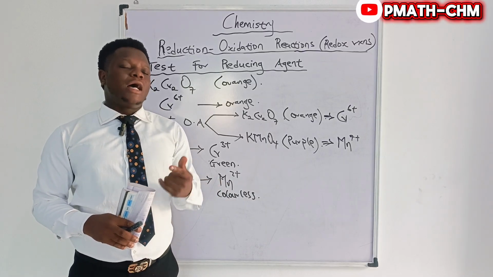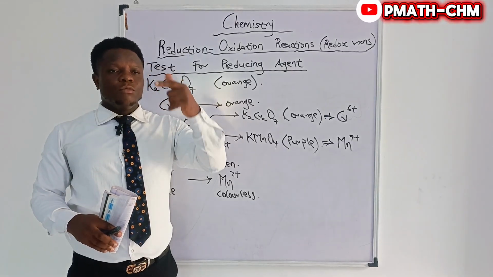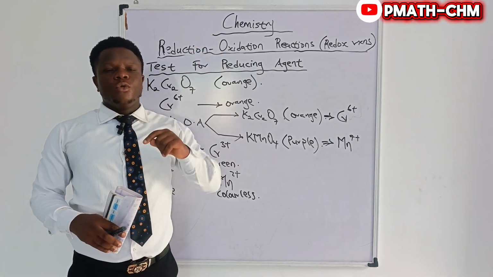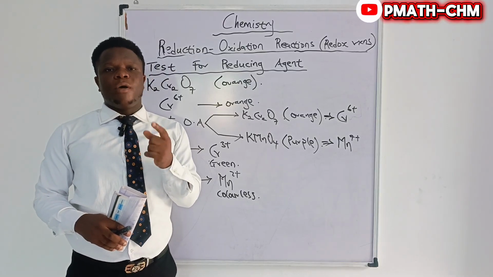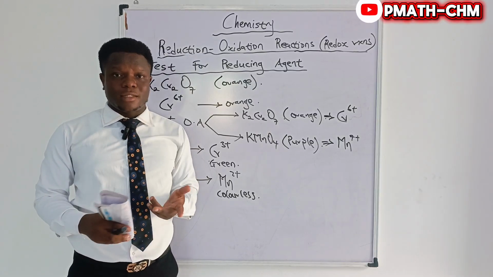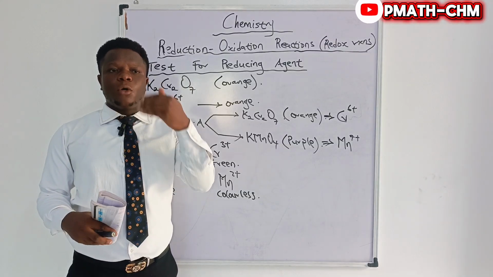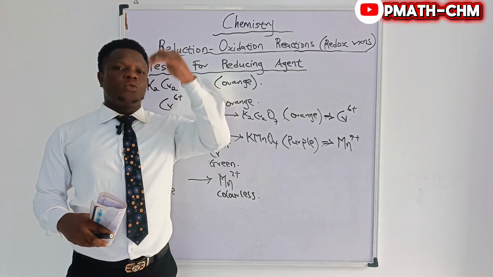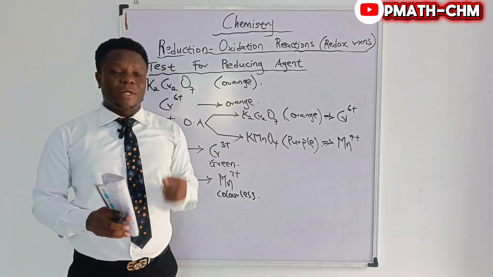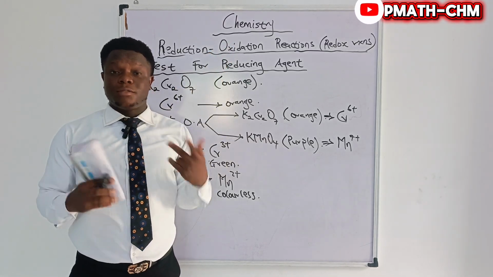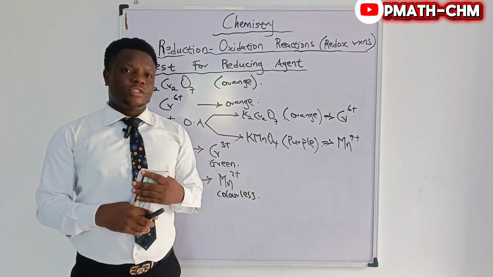Also, it can also act as a reducing agent. Remember that the oxidation state of reducing agents should increase. So the oxidation state of sulfur in sulfur(IV) oxide is 4. We also have a possible oxidation state of sulfur which is 6, like in the tetraoxosulfate(VI) ion. So the oxidation state of sulfur can also increase from +4 to +6. So you can see, because of that, sulfur(IV) oxide can behave as both an oxidizing agent and what? A reducing agent, just in case you are asked such a question.